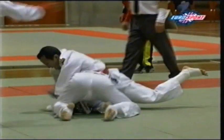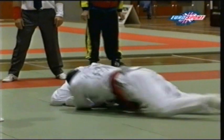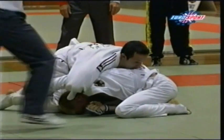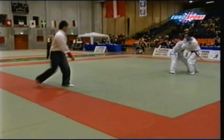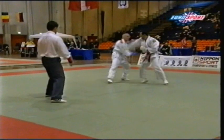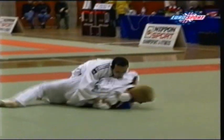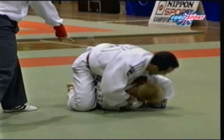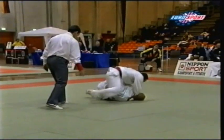And now he's trying to settle in for a hold down, but Schalhorst of Germany spins out of that one. But Molinari trying to finish it on the ground. A little bit of a shoulder lock there as he tries to lever the German over. The German there looking for a Haito Uchi attack, misses it. And another takedown. So locking in very close now. He's got a couple of Ippons now. One more Ippon should conclude this.